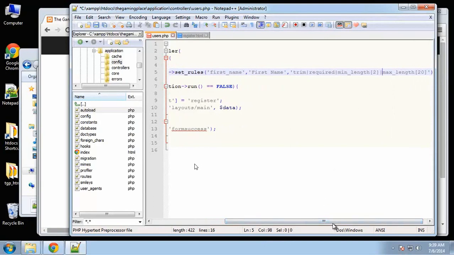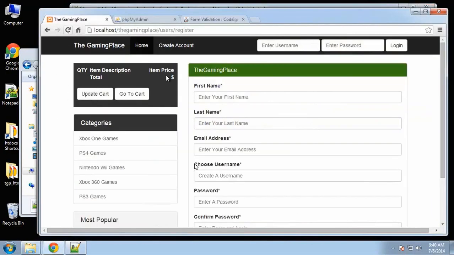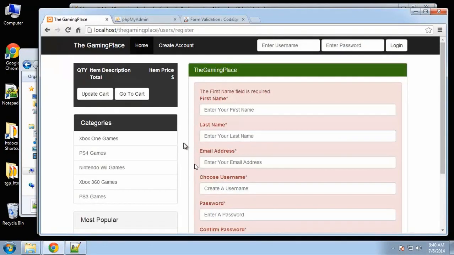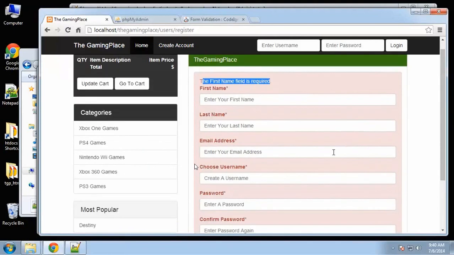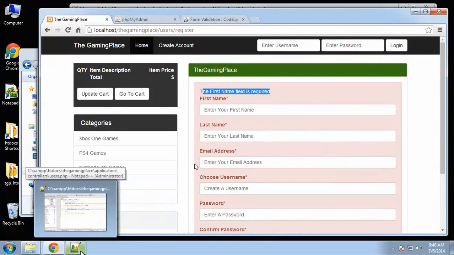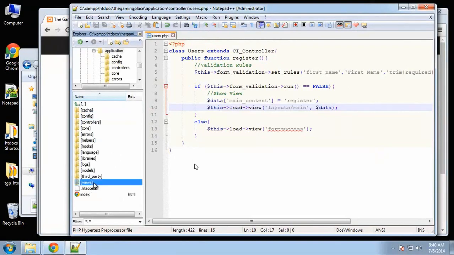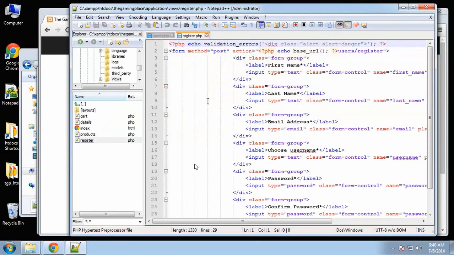So let's just go ahead and test this one rule. Alright, so if we reload and I try to submit, you can see the first name field is required. Now, this whole thing shouldn't turn red, so we must have some kind of conflict with our divs. Let me see. Let's go back to Views, Register, Div Class Alert.